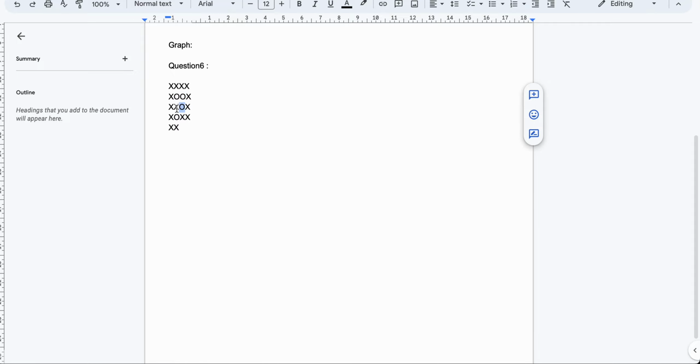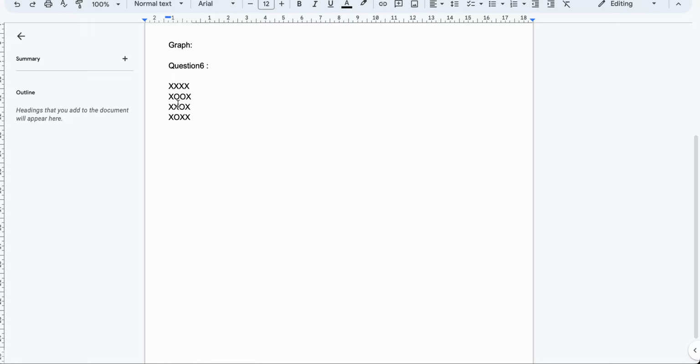So this O has all the neighbors except the parent. I'm not counting the parent; the neighbor is not the parent, and it is an X. That means my DFS will start only from that point which is surrounded by all the X's. Does that make sense?